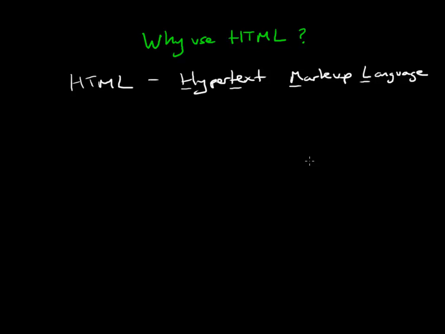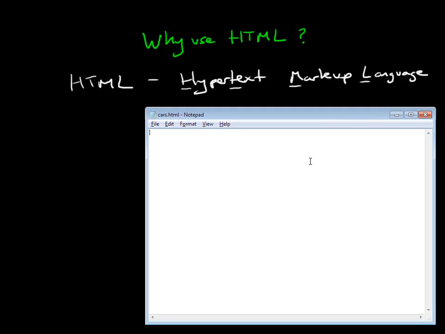And so before we answer the question of why use it, we want to first of all see what this language looks like when it's being used. And so what we're going to do is build a very, very simple web page using HTML. And then we're going to study why there's an advantage to doing it the way that it's done.